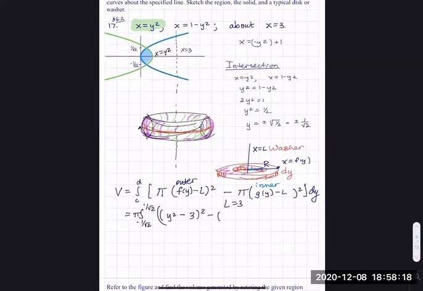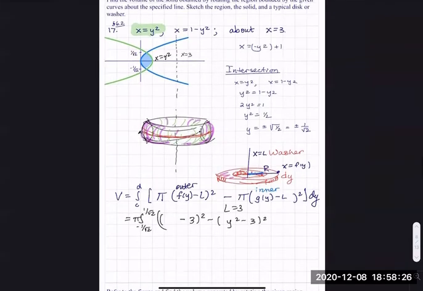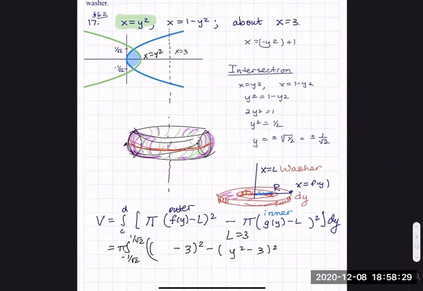Oh my gosh. Okay, I thought everything was not super good, but it was not that bad. The inner one is y squared. As we can see in the picture above, y squared is closer to the axis of rotation, and x equals 1 minus y squared is farther. Okay, I'm going to keep going in this video. Closest is x equals 1 minus y squared. That is the inner. The outer is x equals y squared. Okay, this was right the first time. That's y squared. And then this is 1 minus y squared.